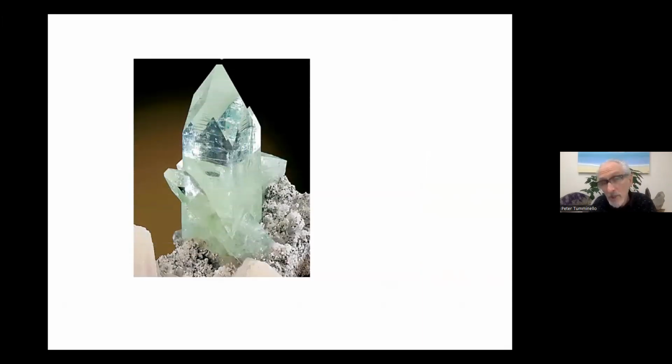Apophyllite is a crystal that crystallizes in the tetragonal structure, and because of understanding tetragonal, I've been able to use it as a remedy in a number of serious cases that have been cured, who are people who are tetragonal by nature.